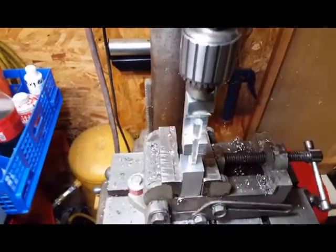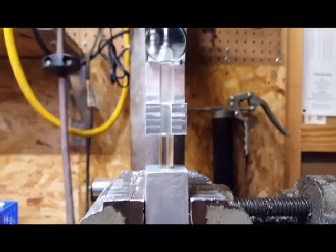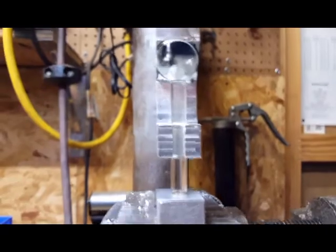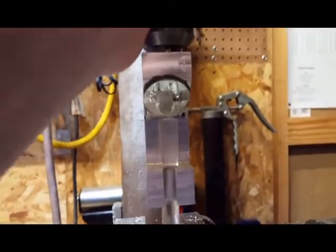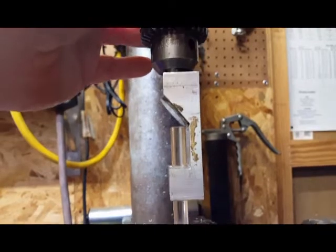Okay, wanted to show you something before I actually did it. I saw this little contraption in a magazine. As you can see, it's got an aluminum block, a mirror, goes into the chuck, and has a little piece of acrylic there. Well, let me turn it this way. And the mirror sits at a 45 degree angle. This thing was, I blind bored it.